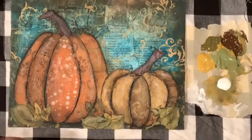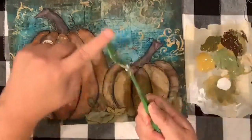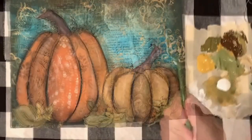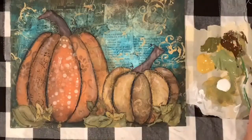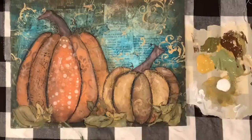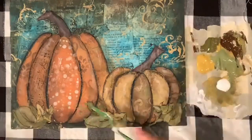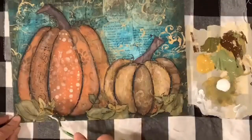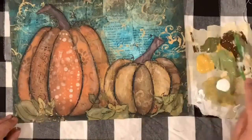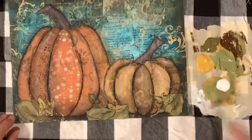All right, so I'm going to take my palette knife, which I just had. Here it is. And I'm just going to take this straight edge right here, the side of my palette knife. Little burnt umber, little bit of my antique white. And I'm just going to drag the side of my palette knife with those two colors. Just kind of random, but not.